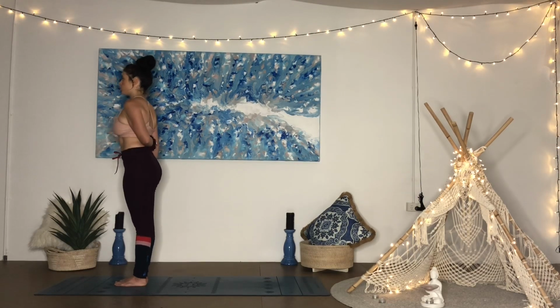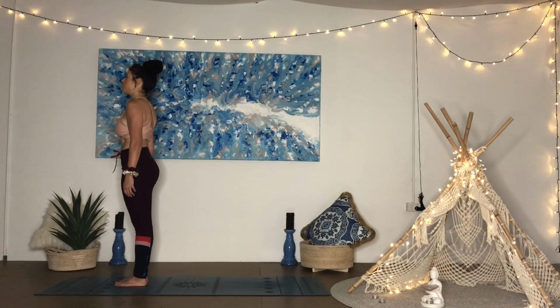Start with a nice neutral head and neck, and then just gently draw the left ear to the left shoulder. Chin to the left collarbone. Chin to chest. Head back to neutral. Release the left arm to Samastiti here. Hands by your sides, standing up nice and tall.